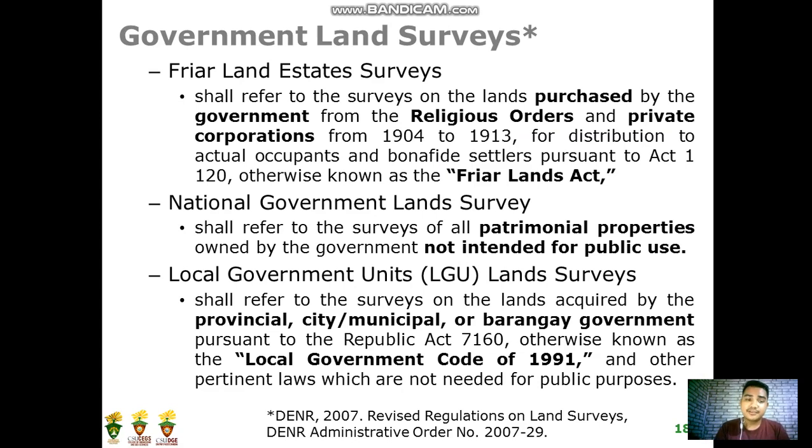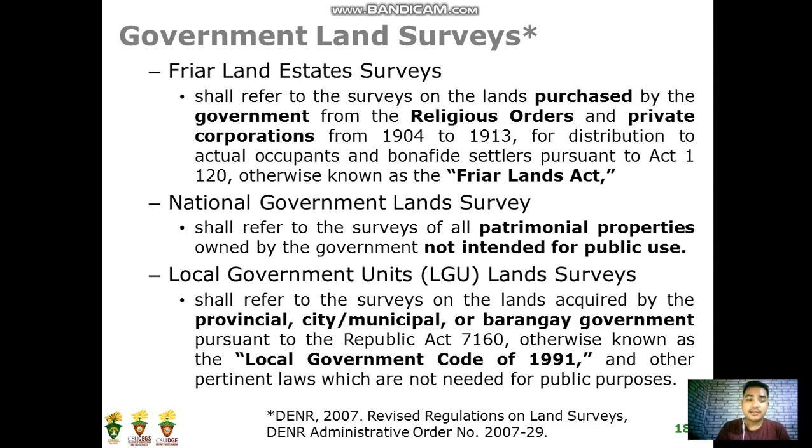So the friar land survey refers to the surveys of the lands purchased by the government from the religious orders and private corporations from the time 1904 until 1913, for distribution to the actual occupants and bona fide settlers, and this act is pursuant to Act 120, otherwise known as Friar Lands Act. So the government purchased it from the religious orders and distributed it to the actual occupants.